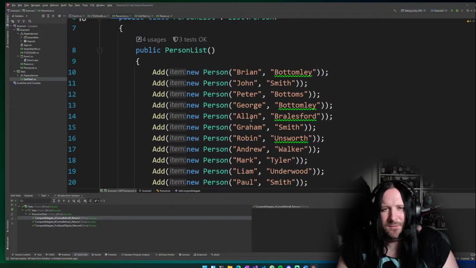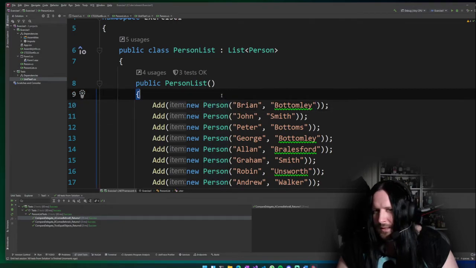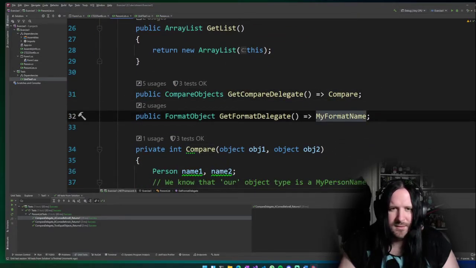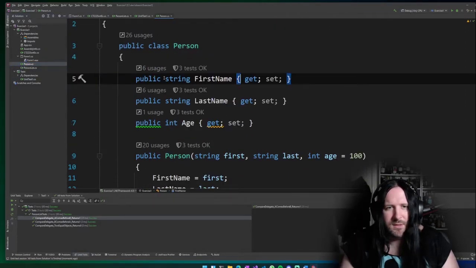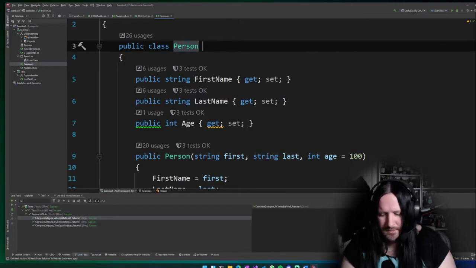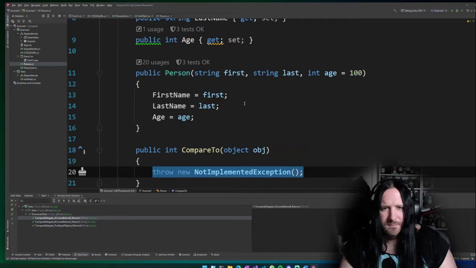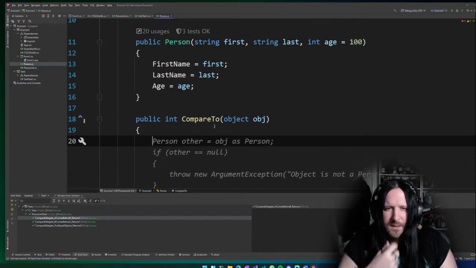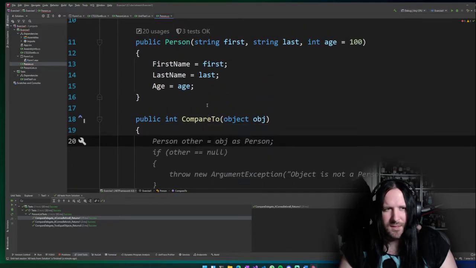Now I think what I want to do is make the person class implement comparison, and then we'll just leave these 2 rubbish shims in here, and I think that seems like a reasonable thing to do. So this person class here is IComparable, and that compares to object 2. Okay, so God, look at all the stuff that it's trying to produce.